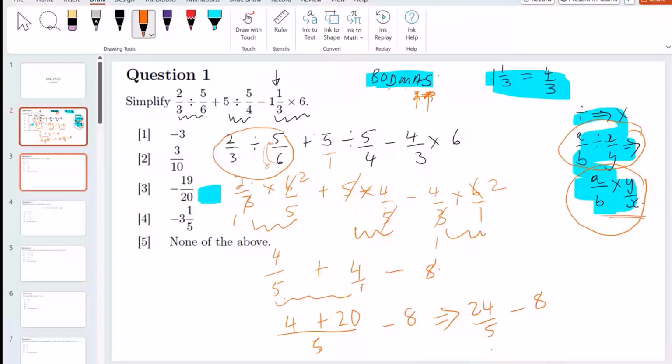So here is going to be equal to 5. This is going to be 24 minus 1 goes how many times here? It's going to be 40. So here I'm going to have 24 minus 40, which is going to be equal to minus 16. Okay? Minus 16 over 5. So when you simplify this, 5 goes into 16 three times, and then I'm left with minus 1 over 5. Okay, so your answer will be this one.